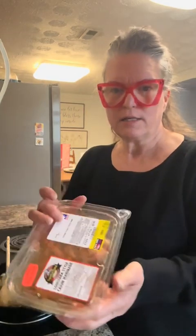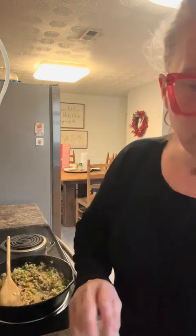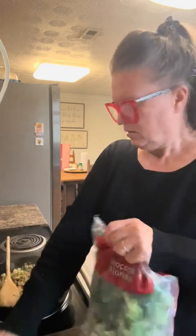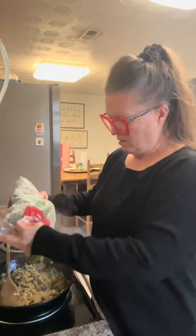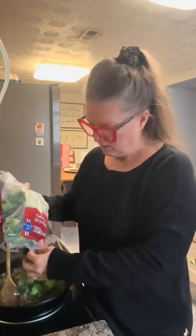All right, I'm going to add shrimp to mine, but my shrimp I got last night at Food City, it's the Louisiana Cajun boil. But what I'm going to do is I'm going to throw a little bit of frozen broccoli into this dish. We're going to make it kind of like a stir fry.